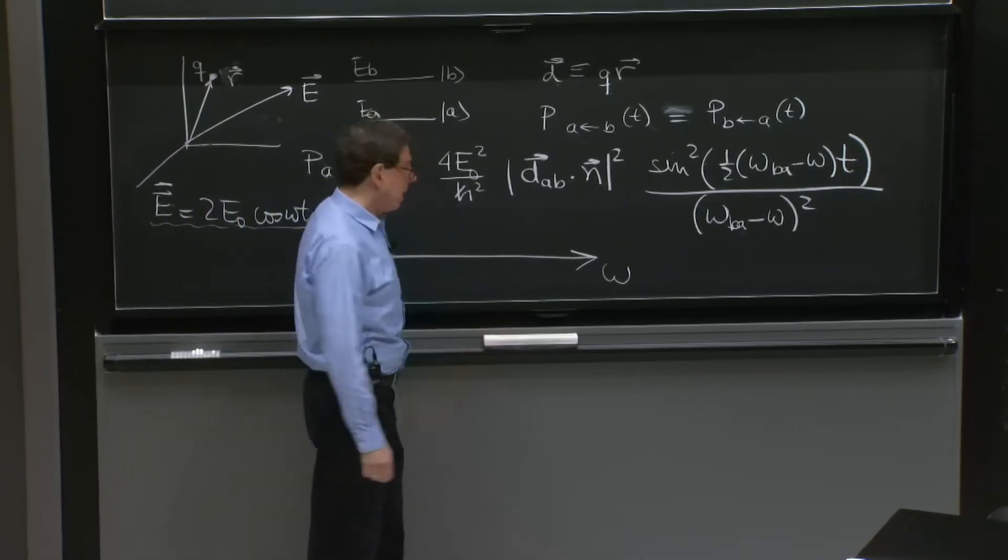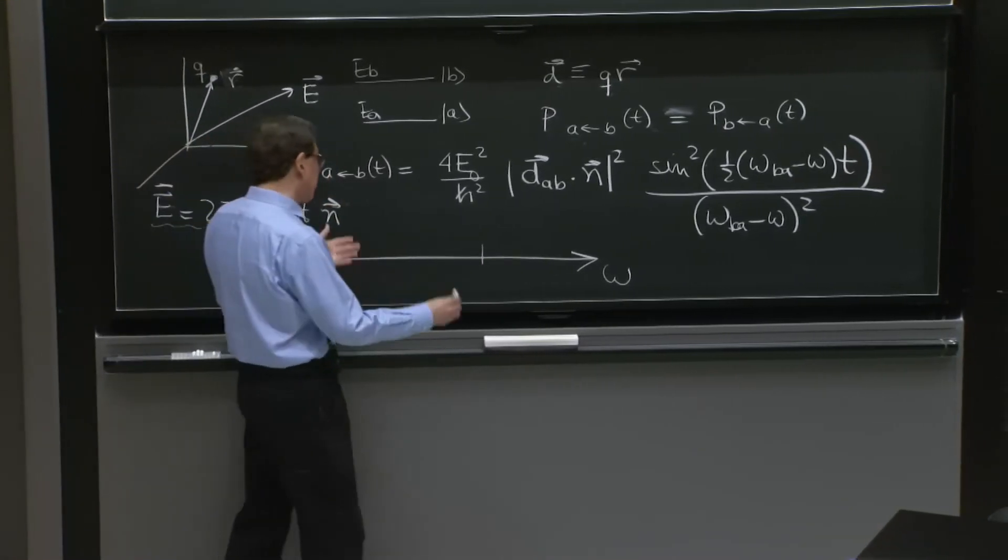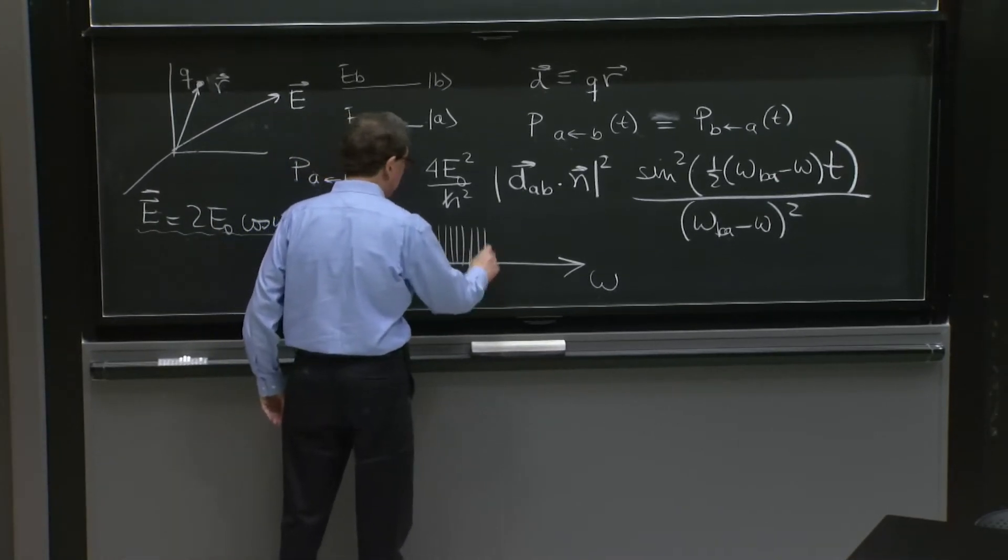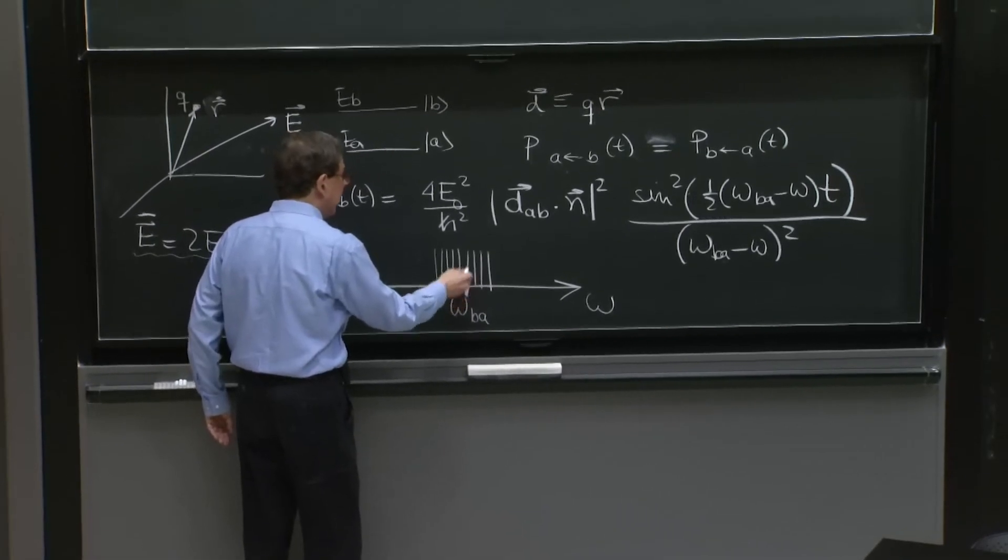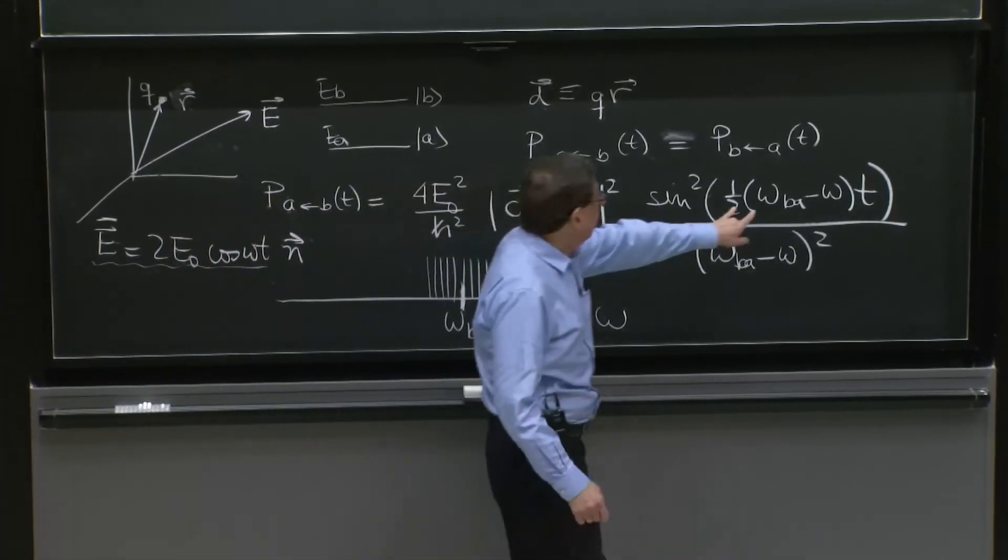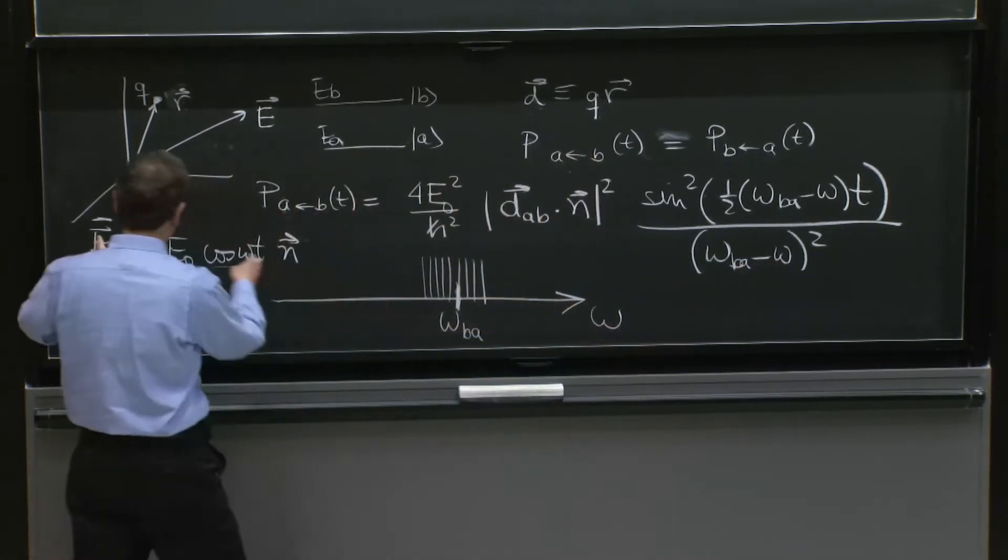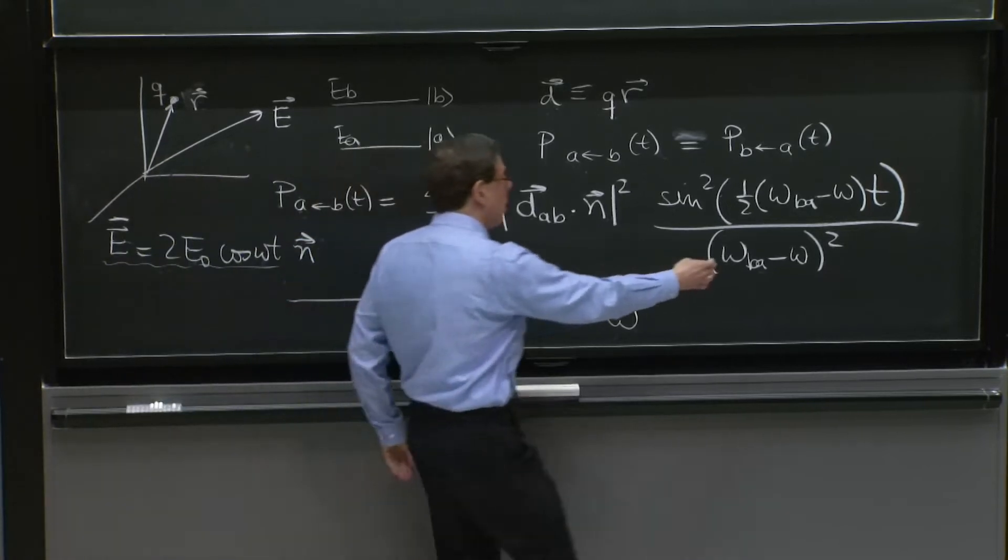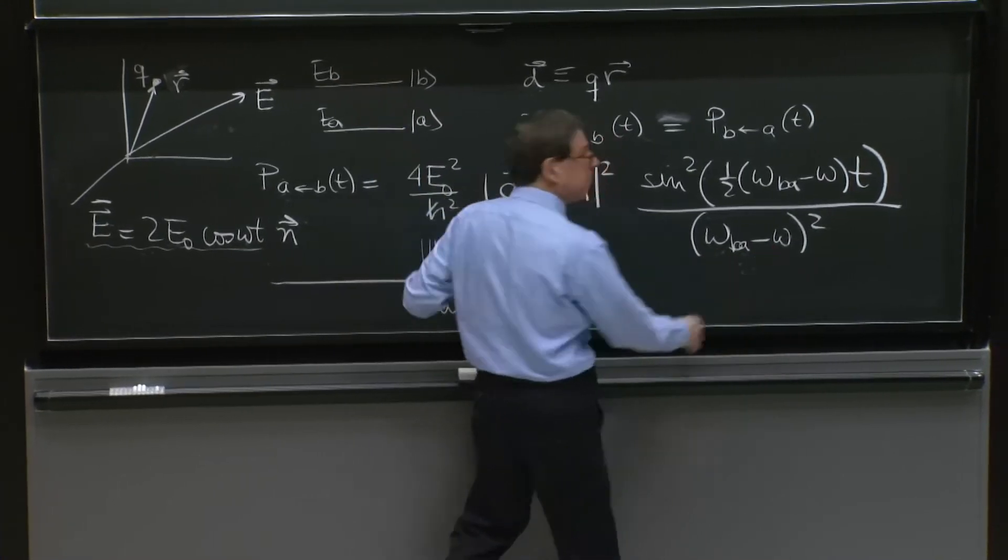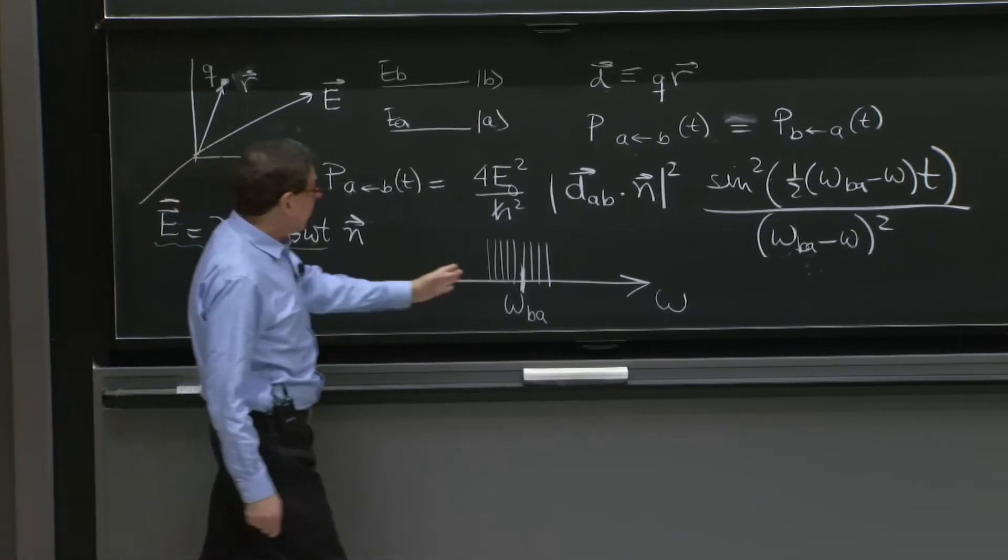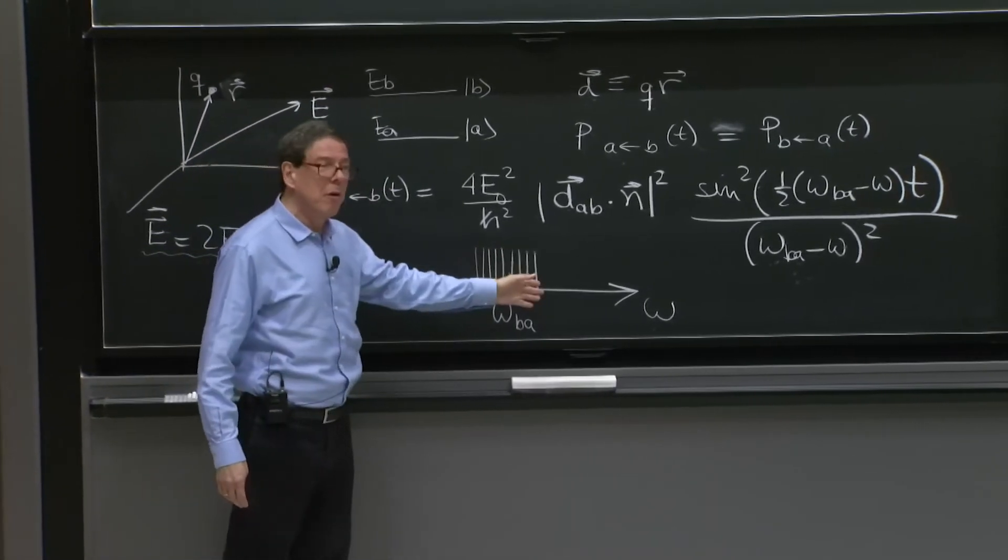The fact of the matter is that when you have this black body radiation, you will have a spectrum, omega, of electric fields. You don't just have one electric field at one specific frequency. You will have many components of the electric field at different frequencies, at different directions. So in particular, when you have black body radiation, you will have, in the spectrum, here is omega_ba. That is the frequency for which the transitions tend to be more important. Remember when your frequency omega is the frequency of the external light. When your frequency omega coincides with the omega of this transition, the stimulated emission or the absorption get enhanced. So here is omega_ba. That's one of the frequencies in the black body radiation. But there are many, many more nearby.